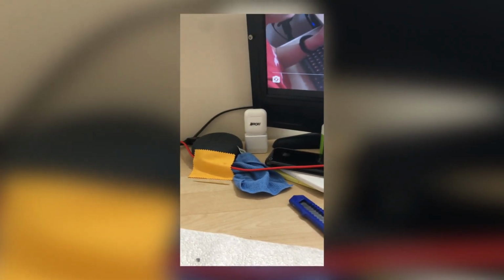But in April of this year, something pretty bad happened to my iPhone X. The glass on the back camera lens actually broke. I was super annoyed because I didn't even drop the phone the day it happened, which was really weird. Anyway, I went to Apple to get it replaced and they told me that would have cost £500 or something like that to fix it. So I made the stupid decision to take the cheap route and fix it myself. I failed, I tried again, I failed again, and that was a bad idea because I made it worse. I damaged the image stabilization.